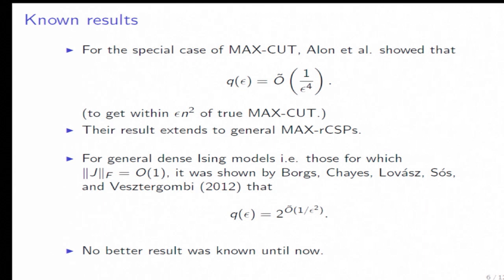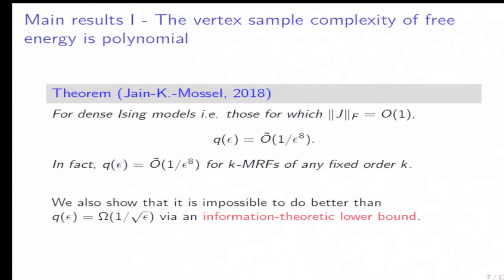For Ising models, unfortunately, we didn't know that much. The best result was again in the graph limits literature, where they showed a 2 to the 1 over epsilon squared bound. It would have been very interesting if this bound was tight, because it matches the runtime of our algorithms. It would have given a very good explanation for why our algorithms run in time 2 to the 1 over epsilon squared, but it's not tight. We can improve it to a polynomial in 1 over epsilon. And we have a lower bound, which also covers non-uniform sampling schemes, which shows you cannot do better than roughly poly 1 over epsilon.